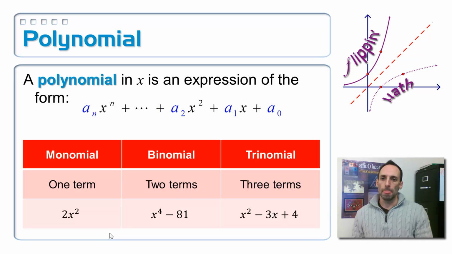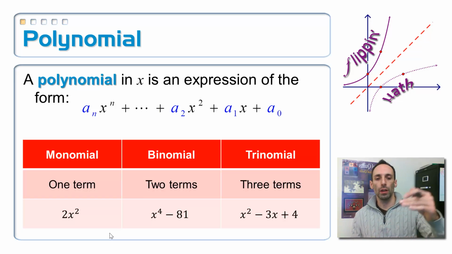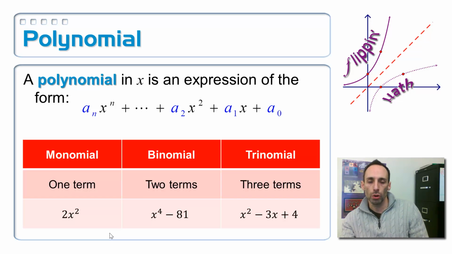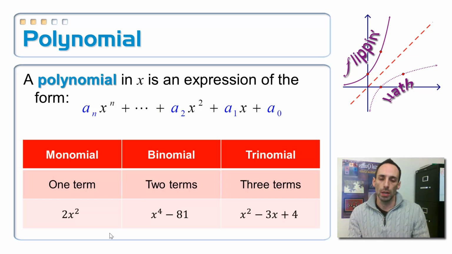Okay? All right, so a couple more terms. I've got monomial, a binomial, and a trinomial. And I think these are things that you've heard before. Monomial just means I have one term in my polynomial, right? 2x squared. A binomial means I have two terms in my polynomial. And then finally, a trinomial means I have three terms. And those are the only special ones that we use for number of terms. All of these are considered polynomials. Even though it has one term and we call it a monomial, it's just a kind of polynomial. Anything that is greater than 3 terms, if it has 4 terms, 5 terms, we just, in general, call it a polynomial.